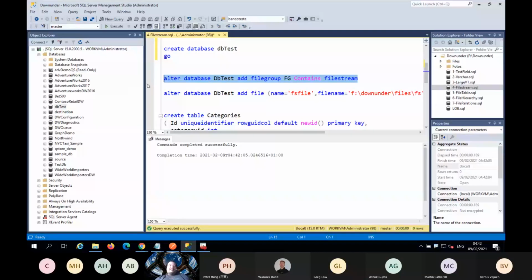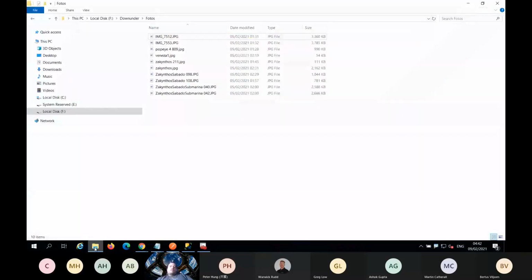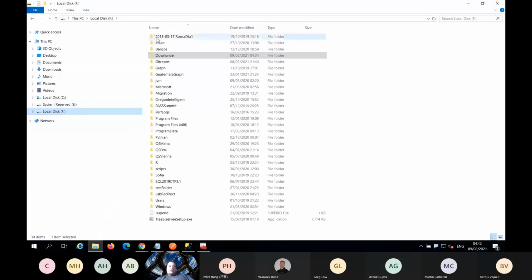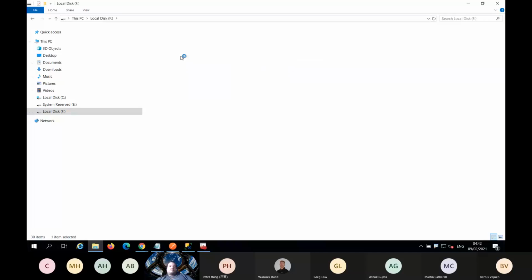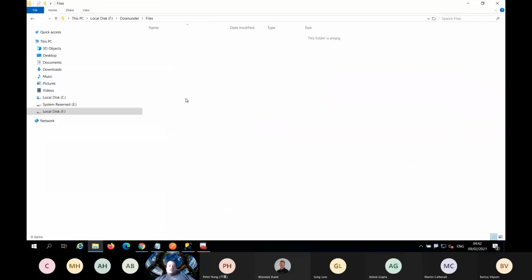Then inside this file group, I'll configure a file. Add file fs file, and I'm including a path. But I'm not really pointing to a file. Let's check my disk. I have here the folder Downunder, and I have here the folder files, and nothing else.